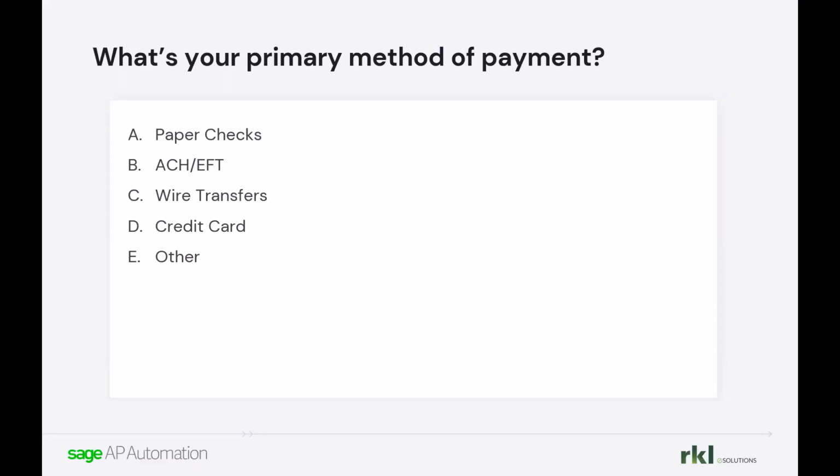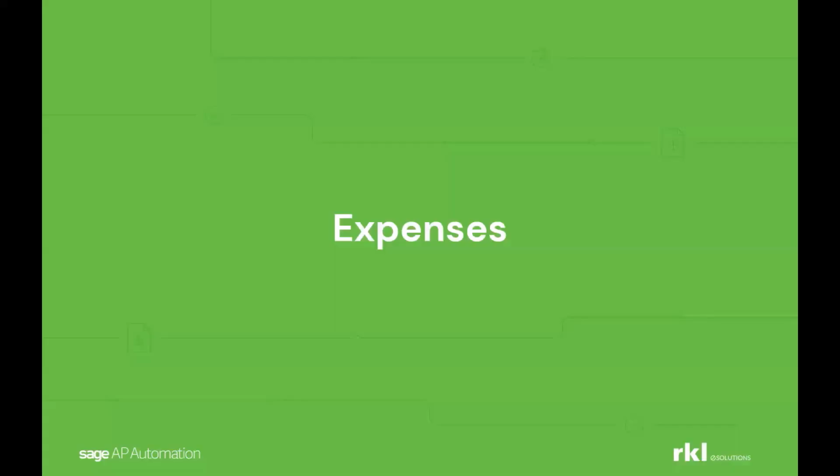So from there, that's interesting. So a lot of paper checks still, which we already know now by going through. You could get rid of some of that stuff. So last but not least here, let's jump into expenses. So what this means is like your credit card receipts, your potentially employee reimbursements, or paying off like a corporate card.